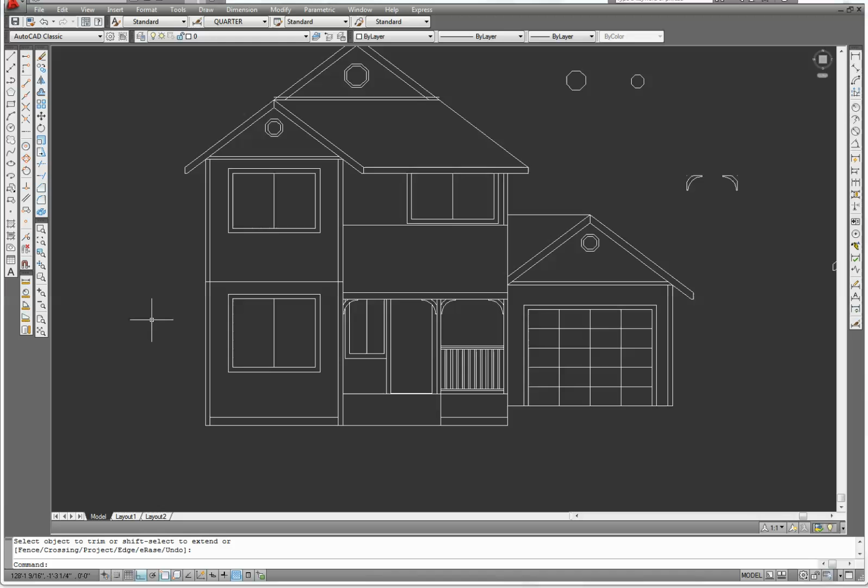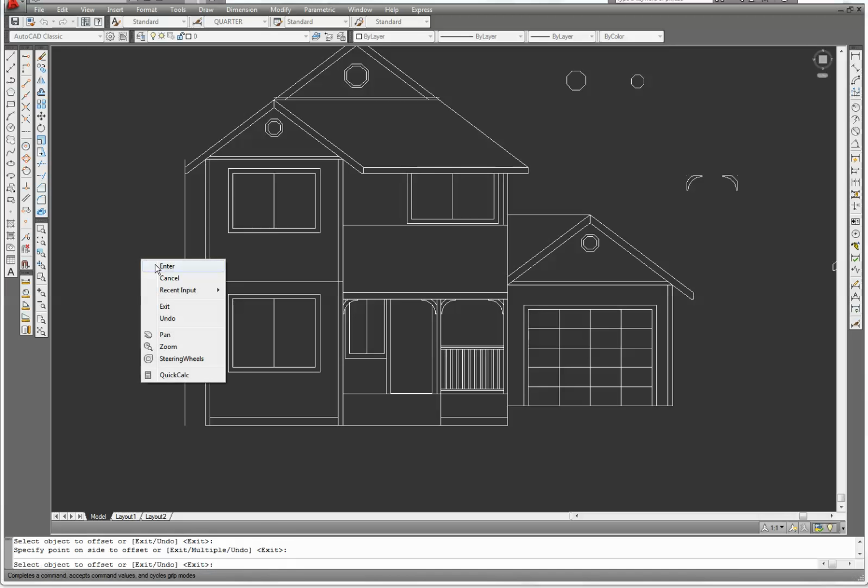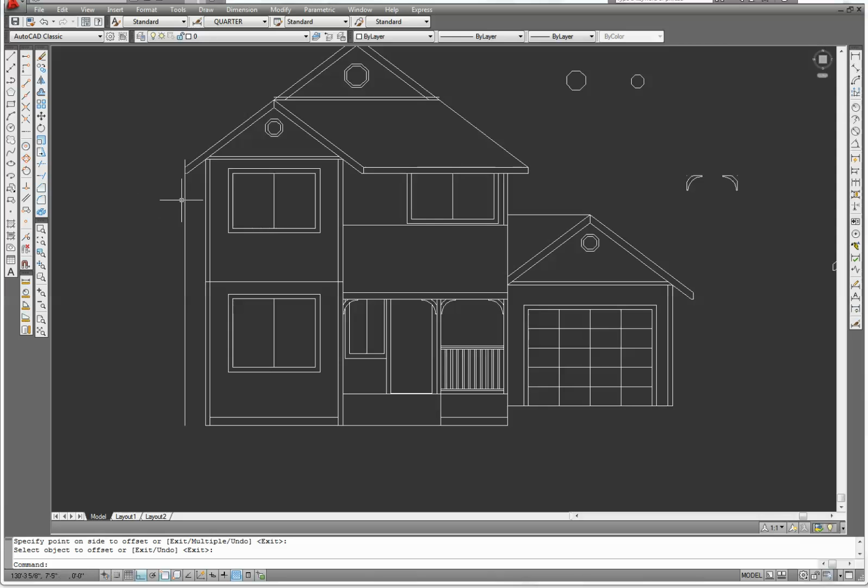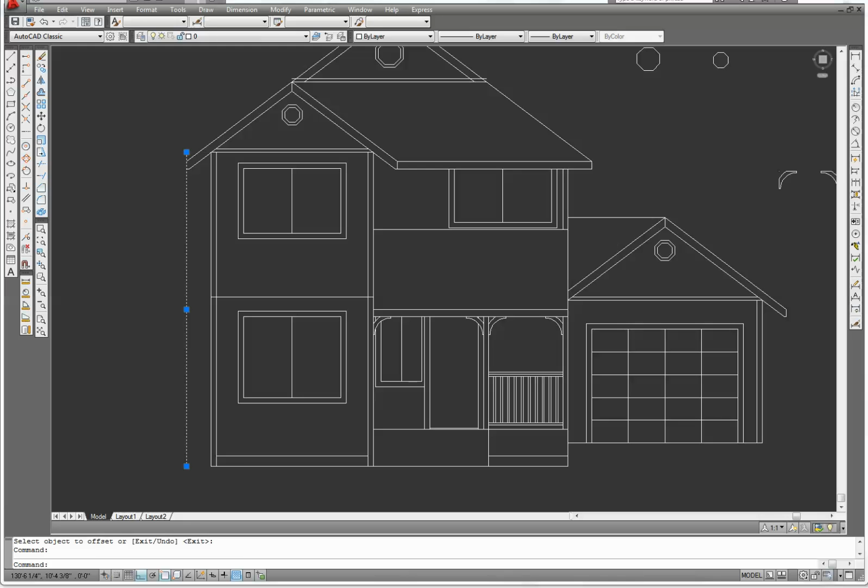Now we're going to add the chimney to the house. So let's click on the offset, type 18, enter. Click on this line and to the side, 18. And now take this line, click on it, and when these little grip boxes come up, click on this top one. Make sure the ortho is on. Ortho on. And then just kind of pull the line up, but don't click, and type 30, enter. And you'll see it extends the line up 30, then enter again to get out of it.